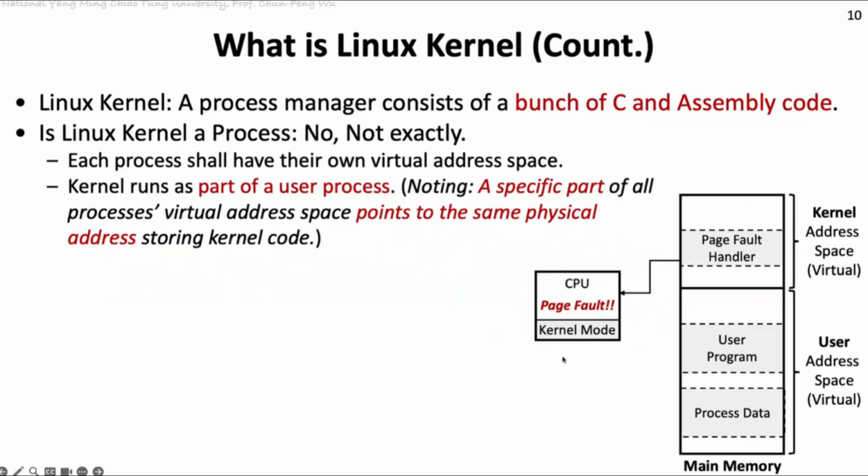Actually, this is the same CPU. The only difference is that it switches mode from user mode to kernel mode, or from kernel mode back to user mode. And the mode is just like a bit. The bit lets the CPU know whether it is now in user mode or kernel mode. In kernel mode, I can access the kernel virtual address, but in user mode, I cannot. This is just how the CPU supports this kind of structure.